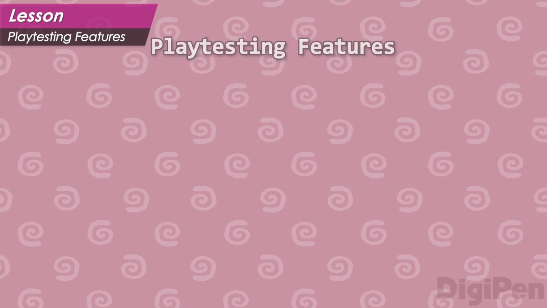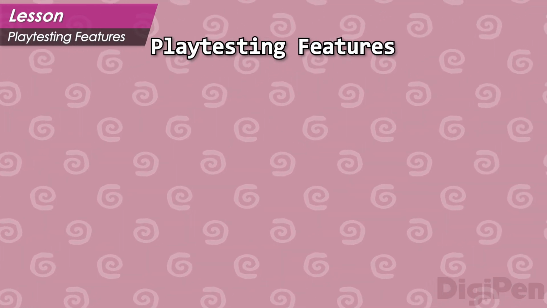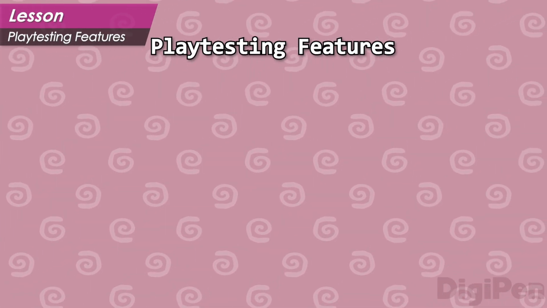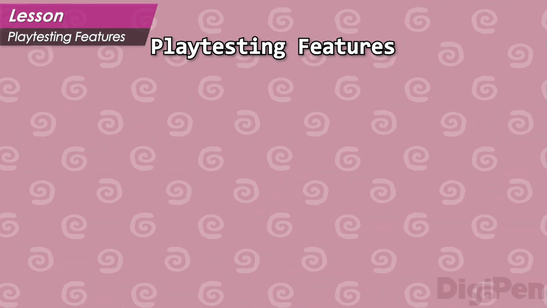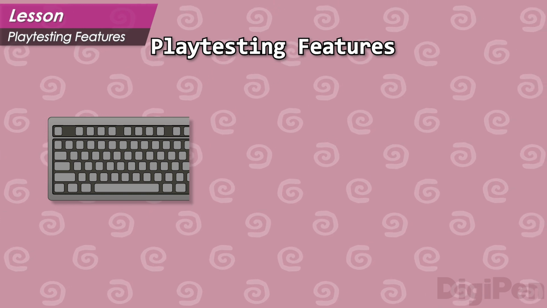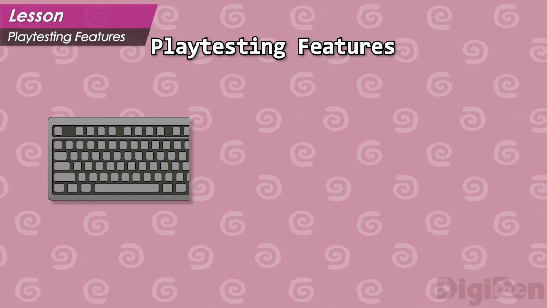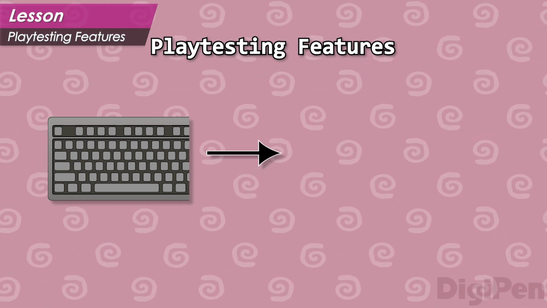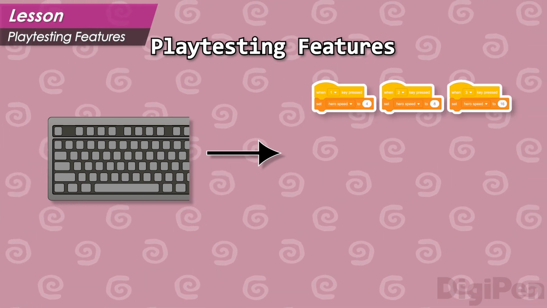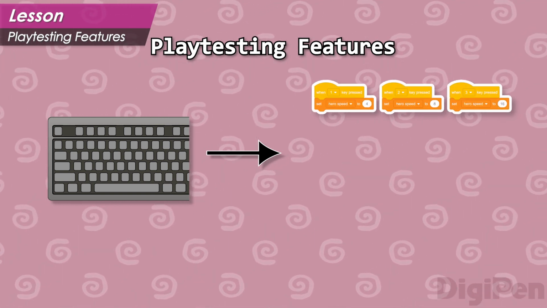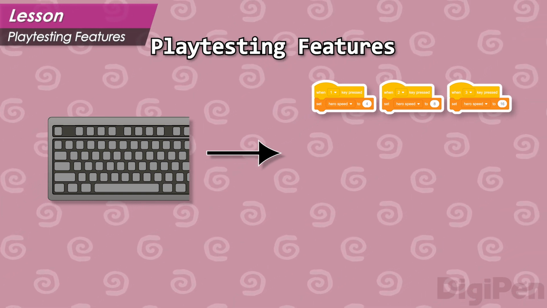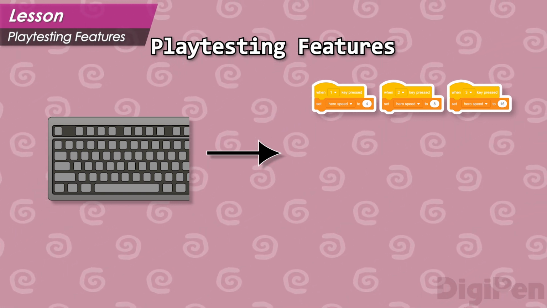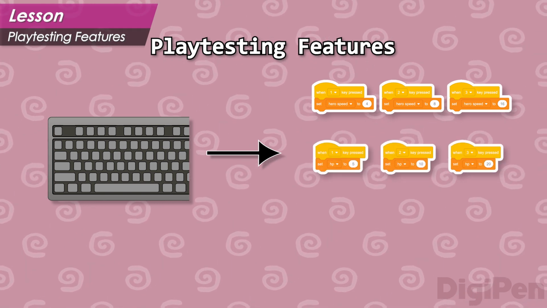When it comes to preparing your game for playtesting, it's often a good idea to add special features designed to make the testing process easier. With the press of a button, you can change anything in your game that you like. Is one of your goals to see if the players like how fast the hero moves? Make it so that you can press keys to change the hero's speed. You can do this sort of thing with movement speed, attack speed, HP, and so on.